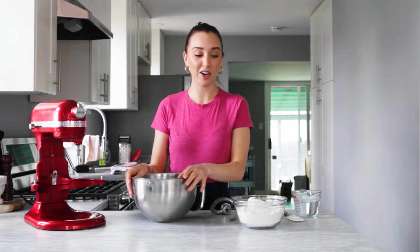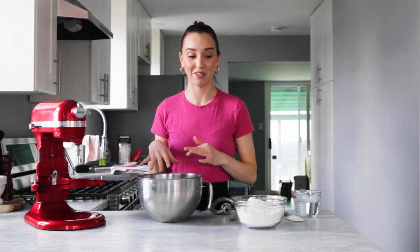All right, so now while our filling is cooling in the fridge, we're gonna work on our dough. This also needs to rest for about a half hour, so it's a perfect time to get it done now while the filling is cooling, and then we'll be able to kind of assemble everything around the same time.